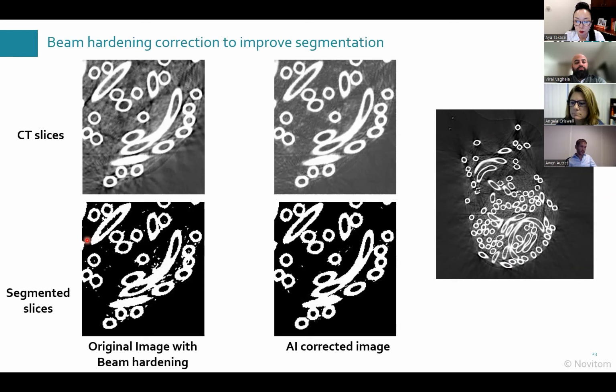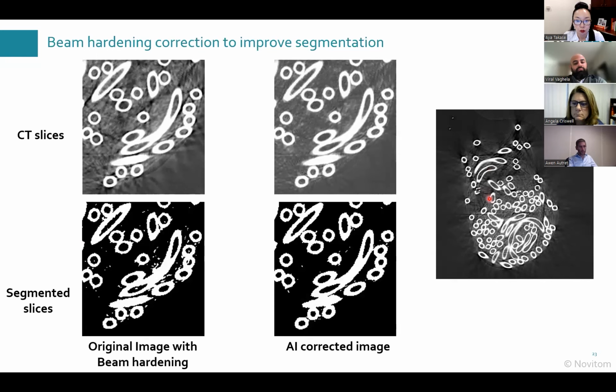These artifact corrections are not here just to make nicer looking images. They are mostly to improve the results of the analysis. So I will show you some simple examples of how we can improve the segmentations of the images.